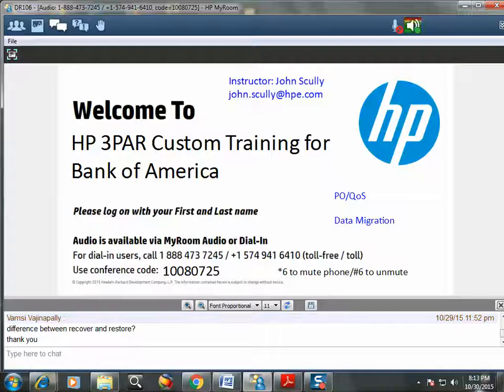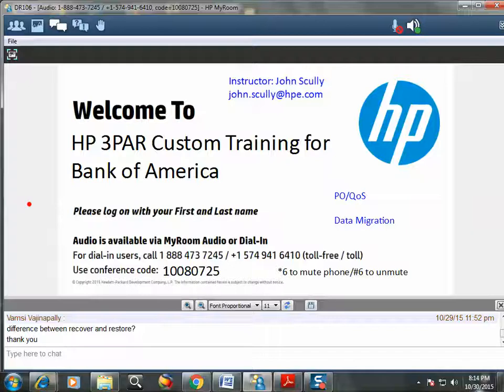But before we get into these 2 main topics I want to talk about today, I just mentioned that we're coming out with a new 8000 series. Give me just a second to bring something into the classroom. I mentioned the other day we came out with a couple of new hardware models, the 20,000 series and the 8,000 series. At some point, when I was doing some of my teaching for Bank of America, somebody told me to go over the 8,000 series a little bit, since you're considering purchasing one. This actually won't take too long to discuss, probably 5-10 minutes. But I want to give you a little bit of an overview of the fairly new 8,000 model.